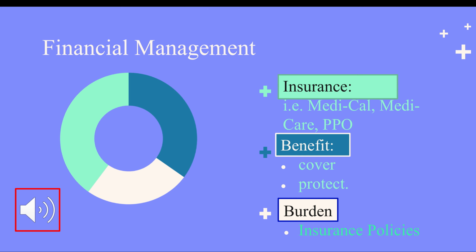However, the burdens of insurances are the insurance policies on how long they cover for hospital stays. In the scenario, Ms. Jones' insurance only covered her for a 3-day hospital stay. Not only does this put stress on the patient because she is not just thinking about her health, but rather finances to pay for her well-being, this also places stress on the medical personnel who may feel they have to expedite the patient's treatment to accommodate an early release.